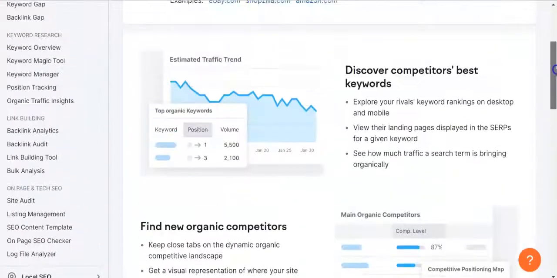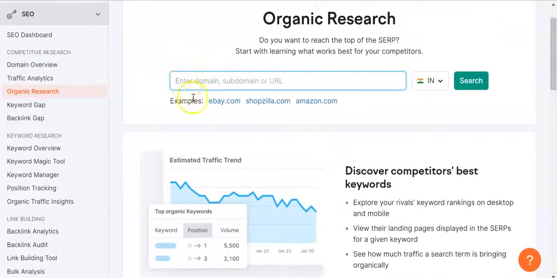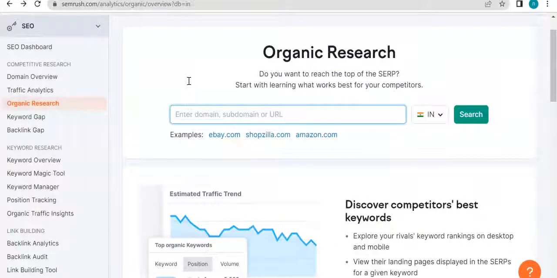Let's go ahead and see exactly how the tool works. I'm just going to be using Serpwizz's domain as usual. If you want to try it for yourself, you can use your own domain or your competitor's domain.